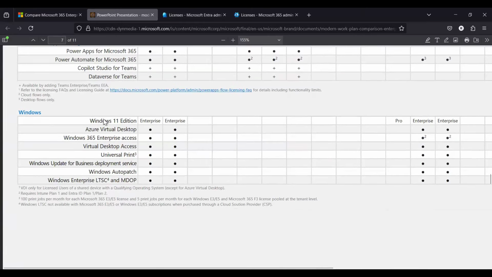Okay, you can look at this when it comes to Windows. Both E3 and E5 cover almost the entire Windows features, AVD, and Windows 365 Enterprise access. Keep in mind, this is not the Windows 365 product. It's a license for a Windows 365 PC, the cloud PC that you're using. So, Universal Print. People who don't know about Universal Print, it's like we might have heard of printers, right? Printers in your Active Directory, right?